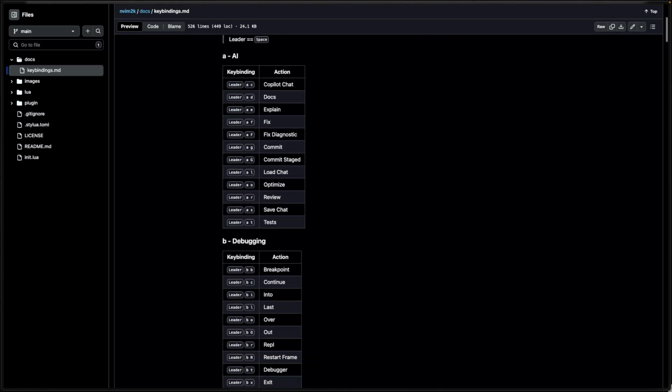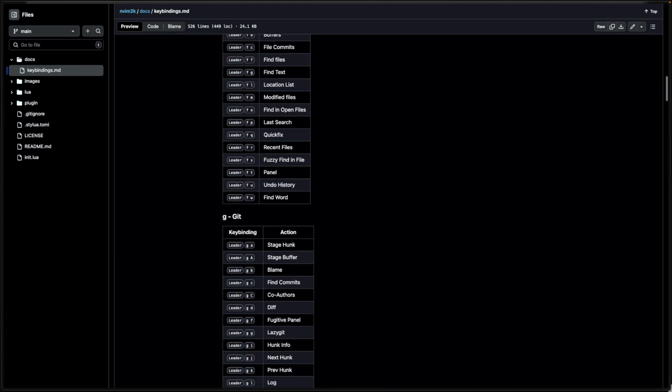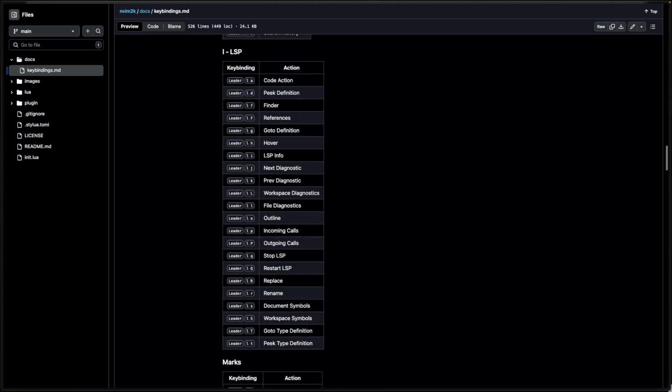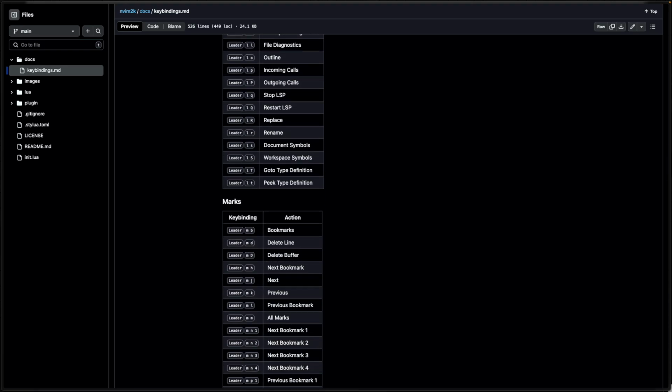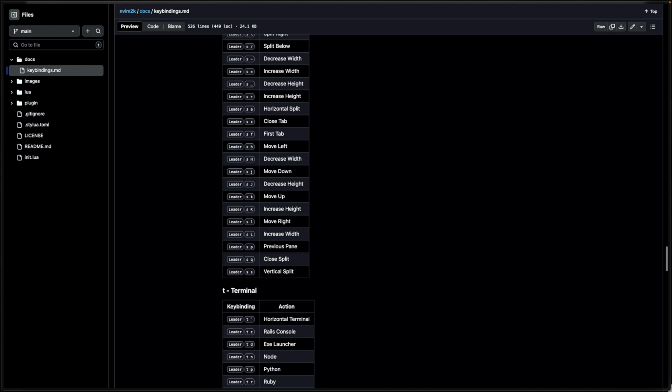If you go through them, these are categorized based on the top level key and then each of the individual functions. And I refer to these quite often for key bindings that I don't use every day, or key bindings that I forget.